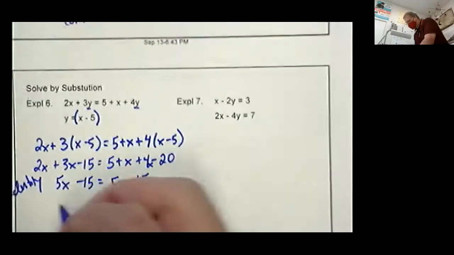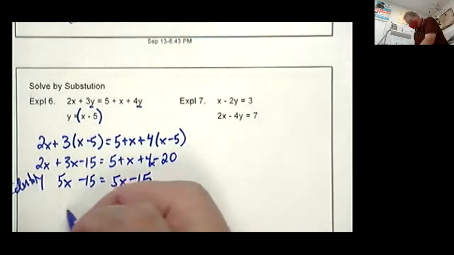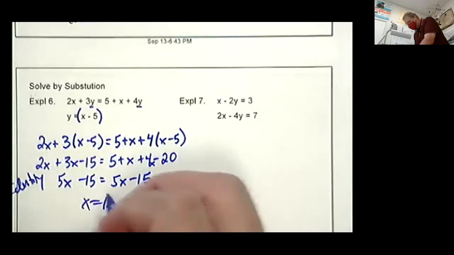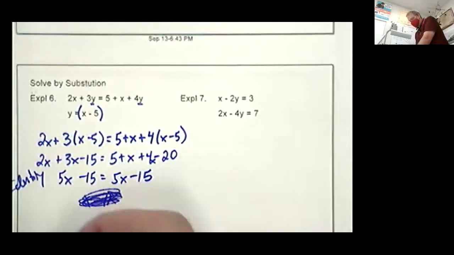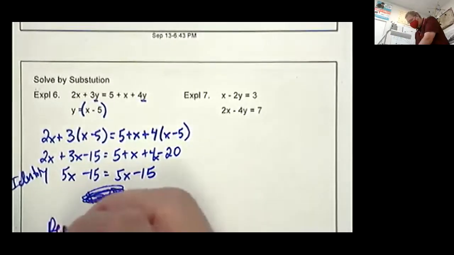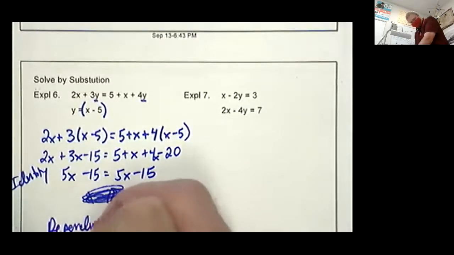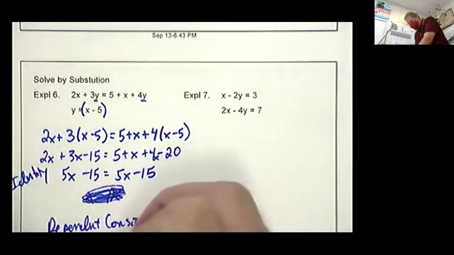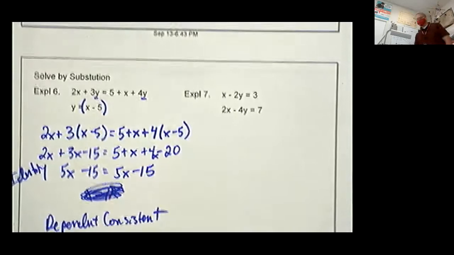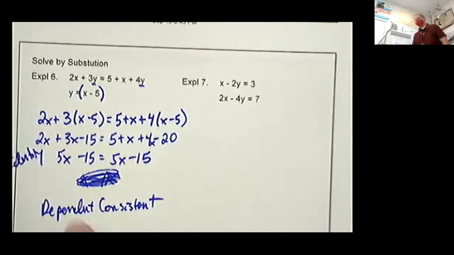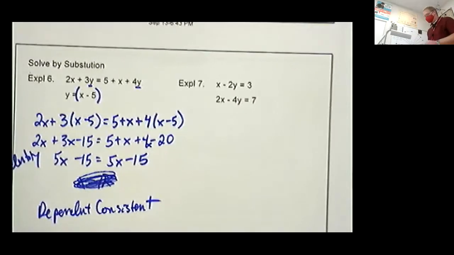We're calling that then, technically x is the reals, but it's not just an x, so we're now x and y, so that doesn't really count anymore. So now we are dependent, consistent. Consistent because it has a solution, but now it's dependent because any solution is a solution. There's an infinite number of solutions.